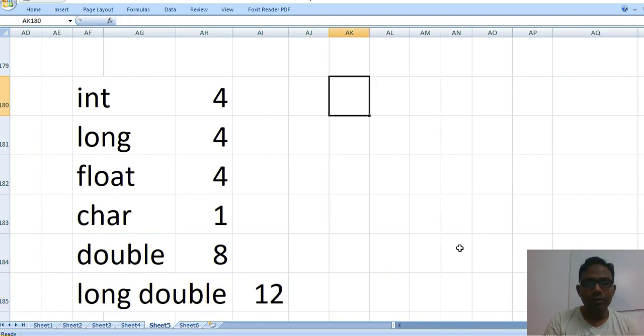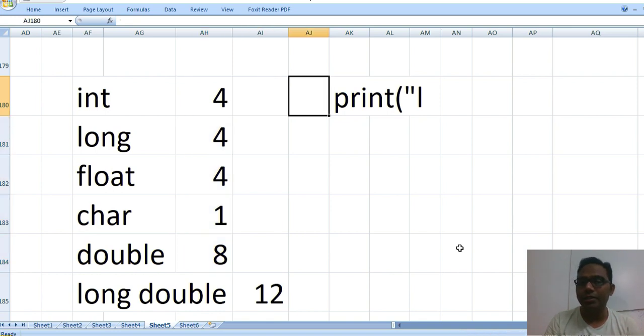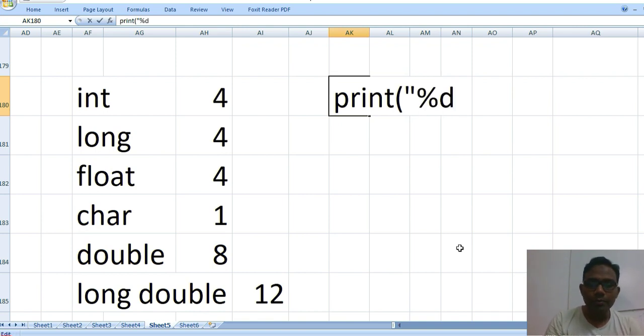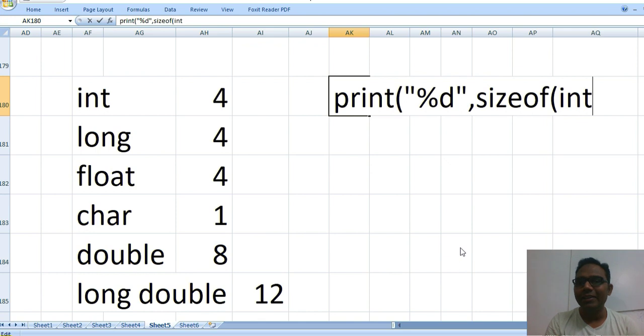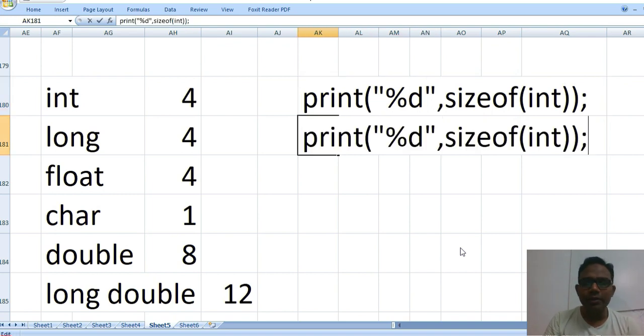So how to print this? You can see these are all numbers without decimals. So these are integers. So I'm going to write %d, because I'm going to get the result as 4 or 8 or 1 or 12. So these are integer numbers. Then you are going to write sizeof(int) without space, that is one method. Then you may be writing something like this. You may also write the same thing in this way.